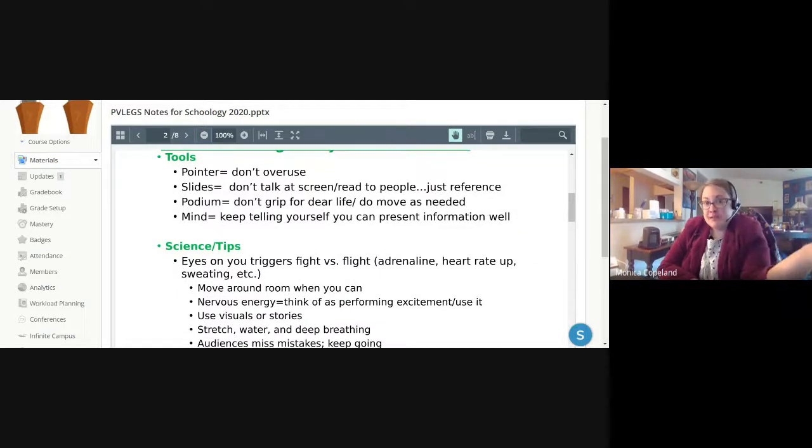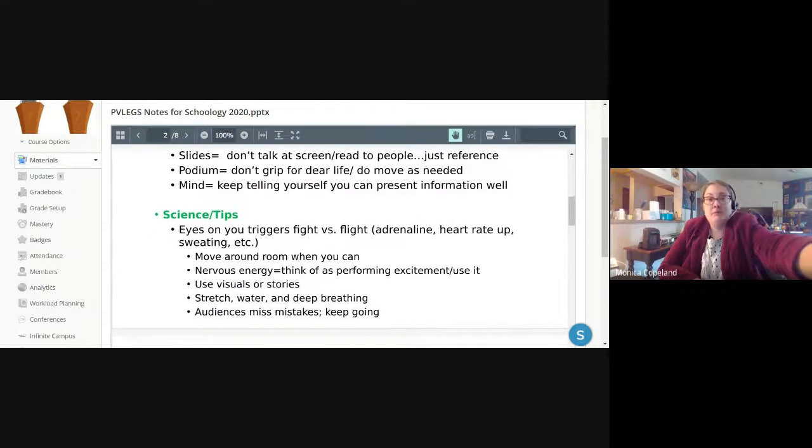Now, of course, I'm breaking the rule for slides because I have to use these slides to teach people in class and distance, so the slides have dual purpose. But typically, if you're using slides, the second tool of poise, don't talk at the screen. Have prompts up there that back up what you're saying that you can reference, but don't have it word for word. It's a really good idea if you're presenting a speech to have the basic outline up there, like I said, in short words, because that'll help prompt you and help to keep the audience focused.